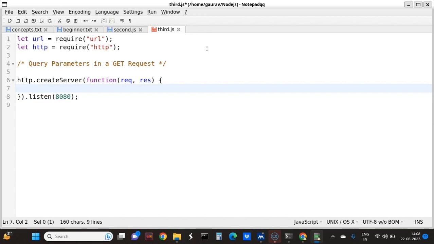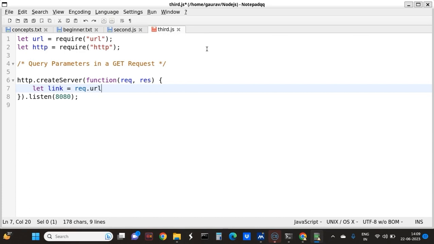The first line will be let link is equal to request.url. So request is the variable which is passed to the server.